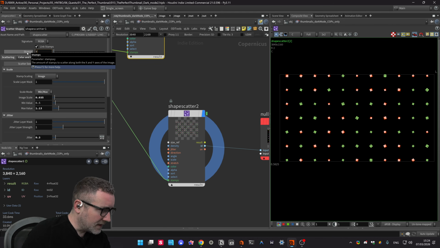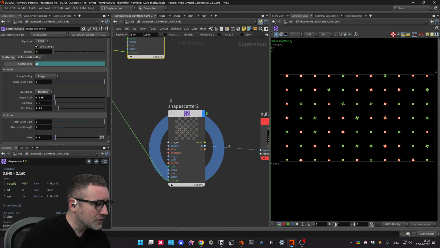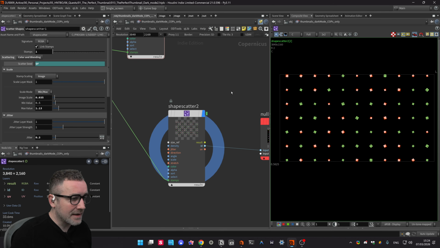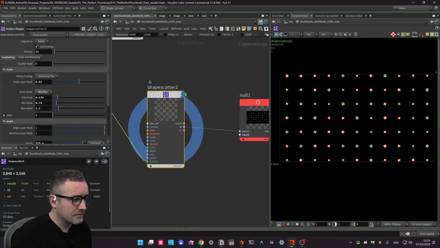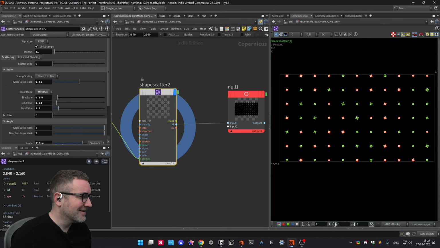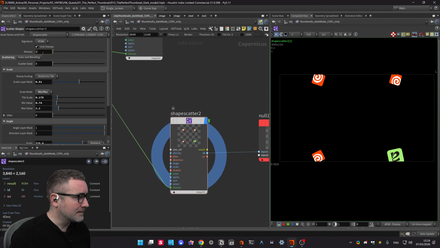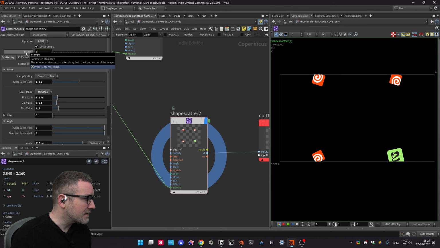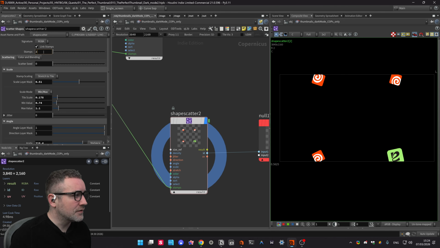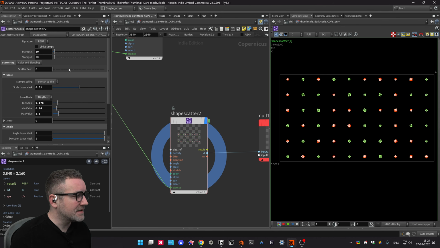So this means a grid actually. If you put 1, you will get only 1 stamp. Okay, this was 11, not 1. So 1 gives you 1 stamp, and 2 gives you 4, because it's the amount of stamps scattered along both the X and Y axis of the image. So yeah, this is pretty much a 2 by 2 grid. This is also why you have this link stamp option. It allows for uneven grids.